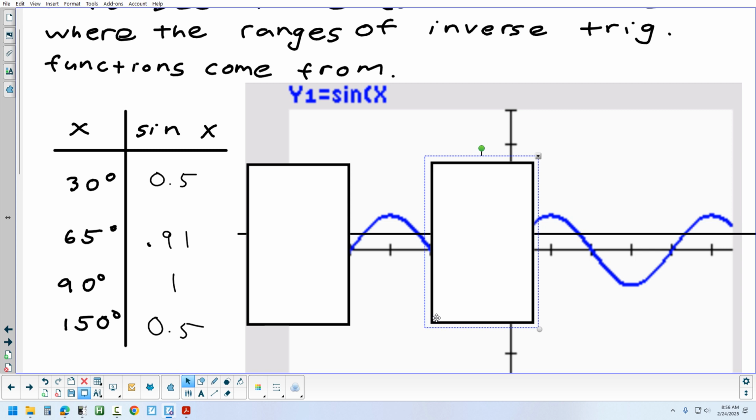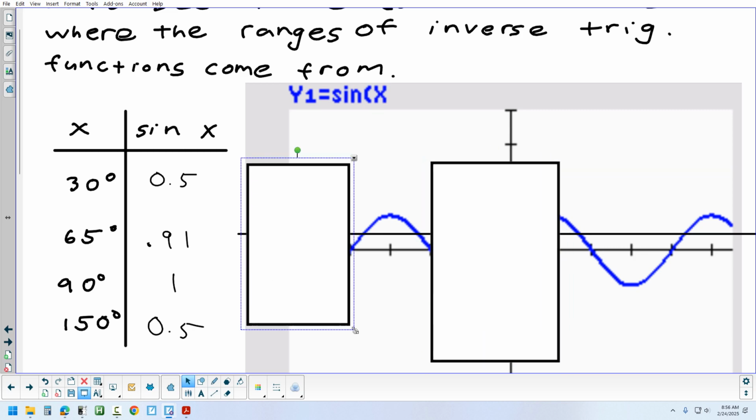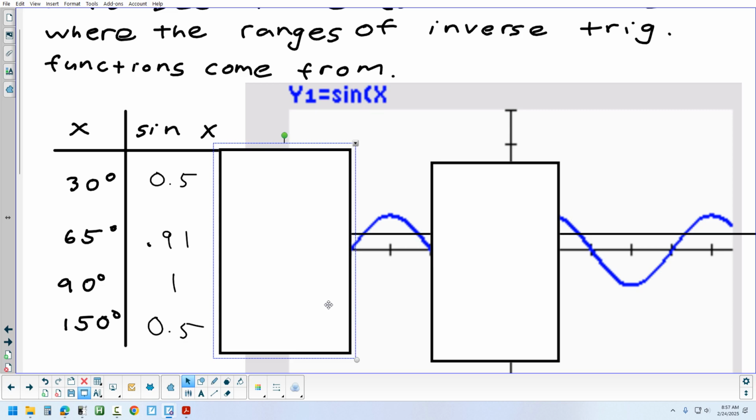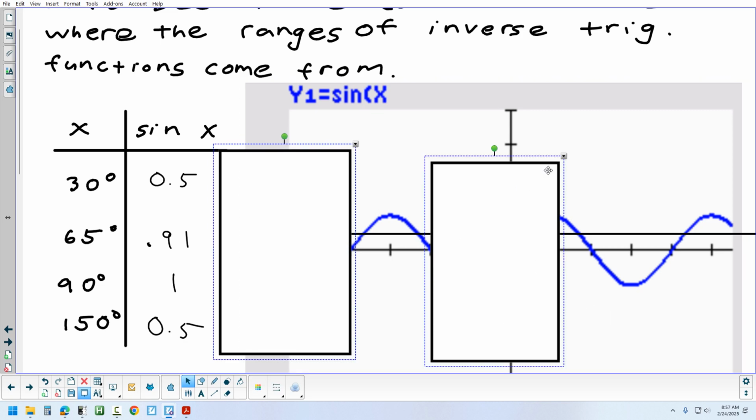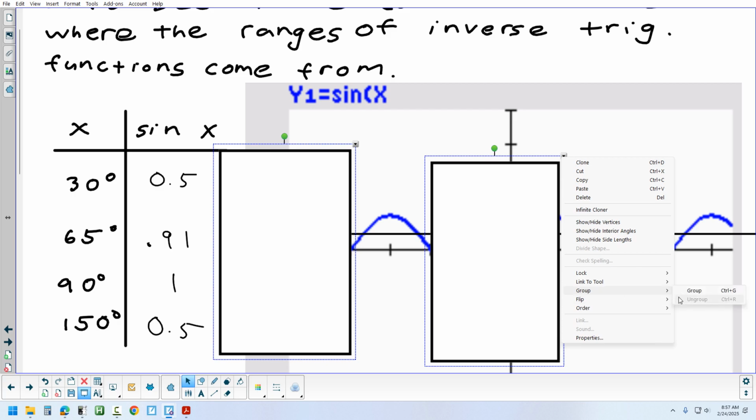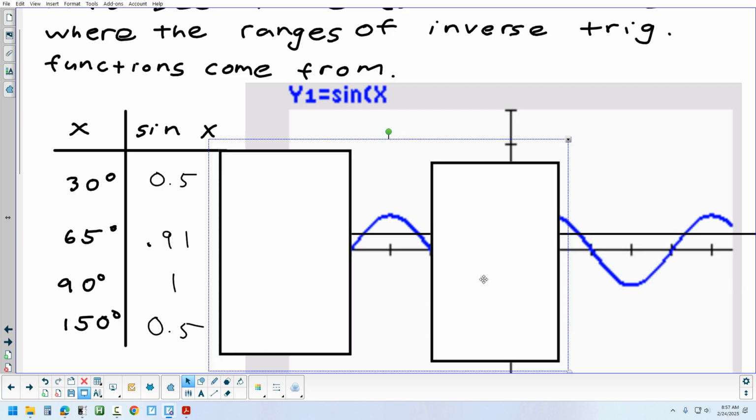And what I'd like to do, I want to kind of group those two things together, if I can. All right, and I'm going to focus on what is between the two boxes. So I made those exactly 2 tick marks wide. I don't know if you can tell, but it is 2 tick marks wide. So now, if I look at the section between the boxes there, does that section pass the horizontal line test? Like, does the horizontal line only hit the graph one time? Okay, so that's not a good section.